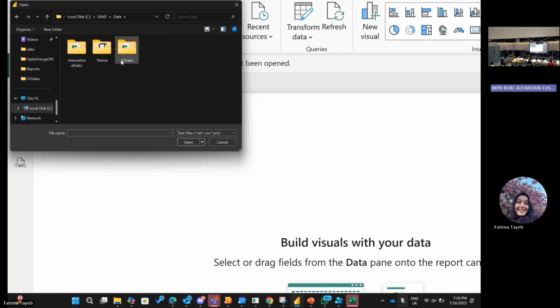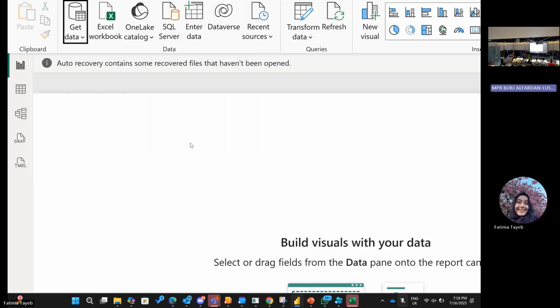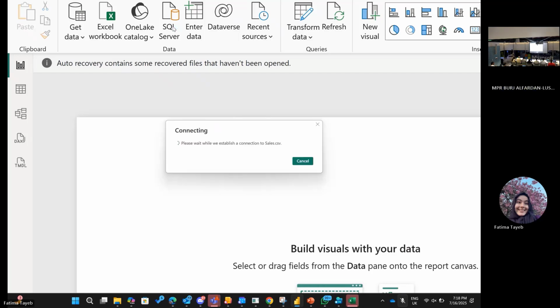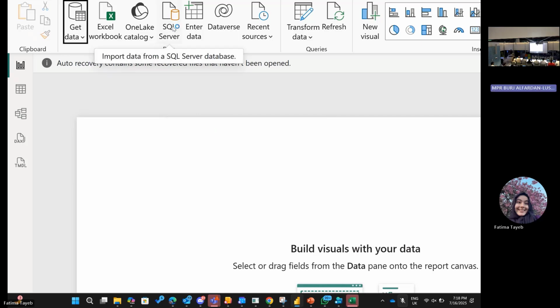I go to Data, and then I click on the data source. As simple as that. What Power BI does is it establishes a connection to that CSV file, and you'll be able to import it into your Power BI.